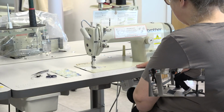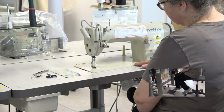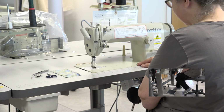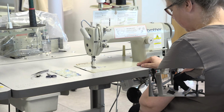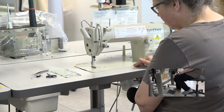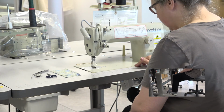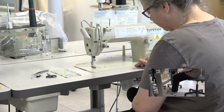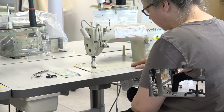So other points to discuss on the Lockstitch machine that are a little bit different if you're used to a domestic are the treadle, and we have a knee lift. So a treadle on an industrial is a larger pad that means we can put our 2 feet on it together. This is what it's designed for.